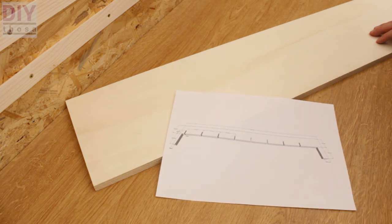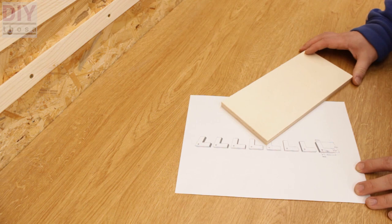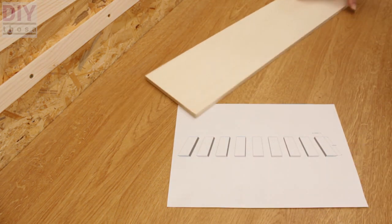This time I won't show you the mucking work because otherwise the video would be way too long. You can download my plans if you like, but keep in mind that the plans provide the dimensions as I need them. You have to check and adapt the sizes to your needs.